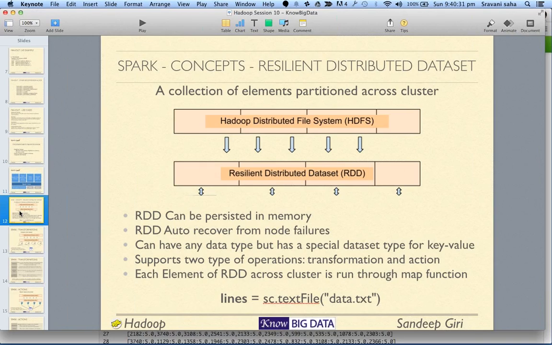There are a few concepts you need to understand. The way we understood, there is something called HDFS on which your MapReduce runs. Similarly, you have something called a resilient distributed data set. It's a unified, symbolic data set for all the nodes running your Spark jobs.